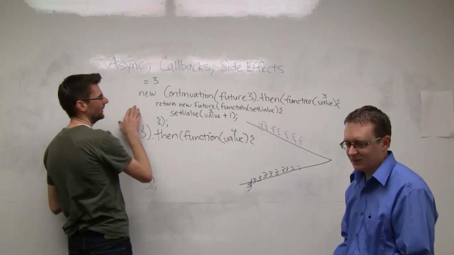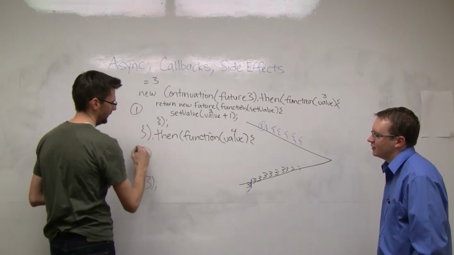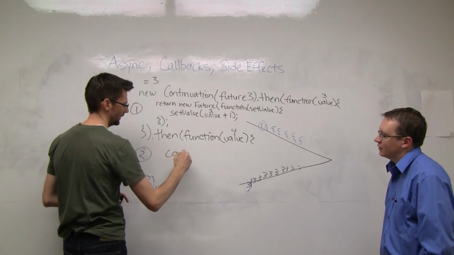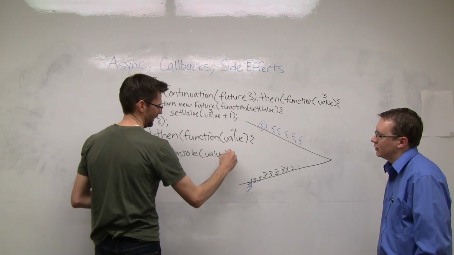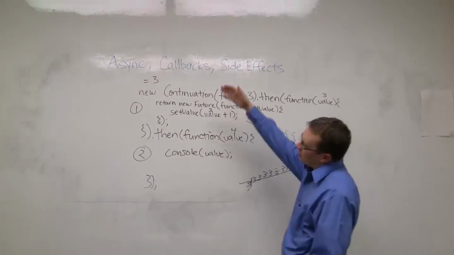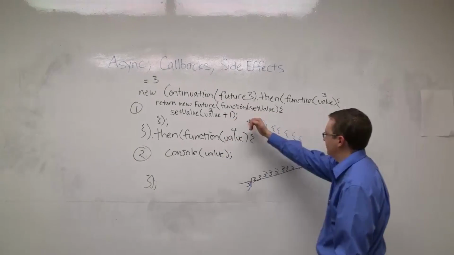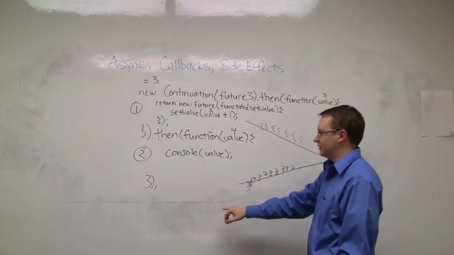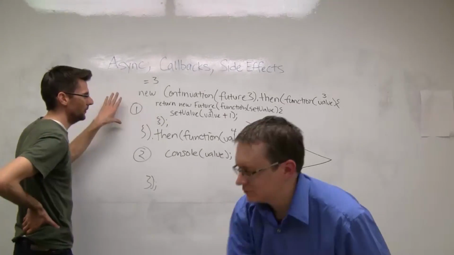So this is the continuation, so you can look at this as, hey, this is step 1, this is step 2. We can take that value and console log it now that we're done. And that is gorgeous. It's a program that reads down like programs were meant to be read, instead of sideways. Yeah. And we really pushed continuation.